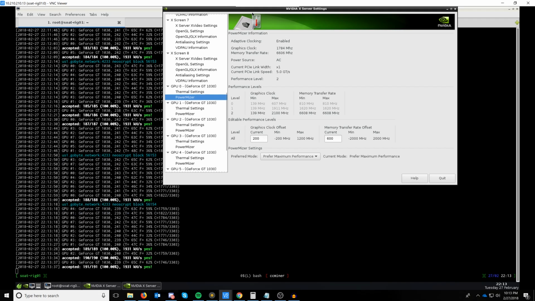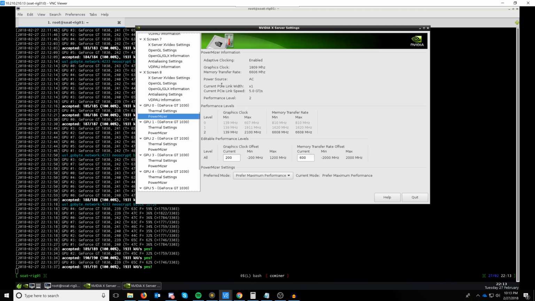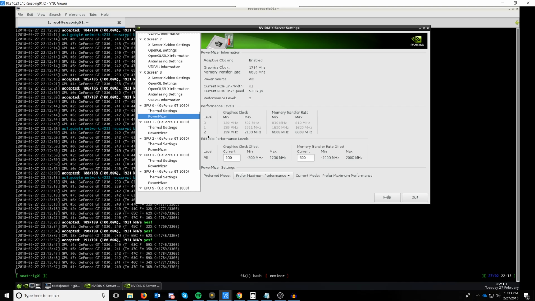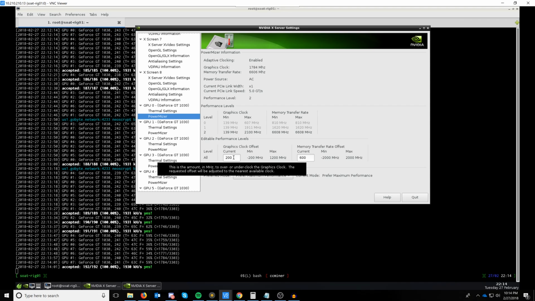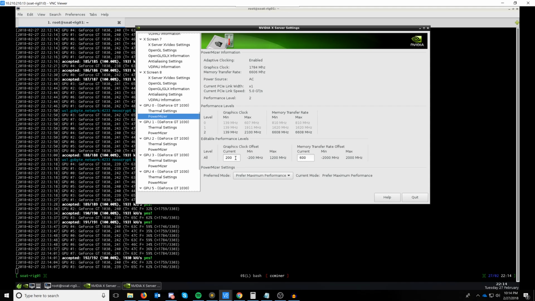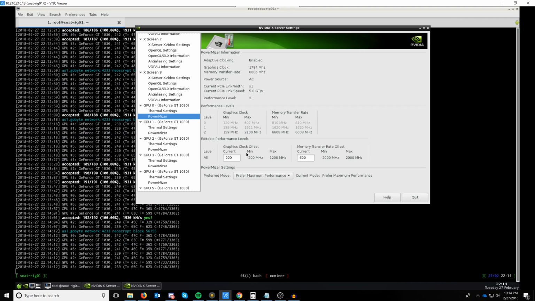And you can do this actually directly from your VNC session. There's more on this in my Hive OS video, or you can also do it through the actual session in the web GUI, whichever one you prefer. I find this better for testing because I can do each individual card, figure it out, and then apply it as an overall overclock in my actual Hive OS web GUI. It goes ahead and applies it on reboot, but for now, I have had it all applied in here. You can see that I've put a 200 GPU clock, core clock boost on this particular system, and actually all the cards are running at that.